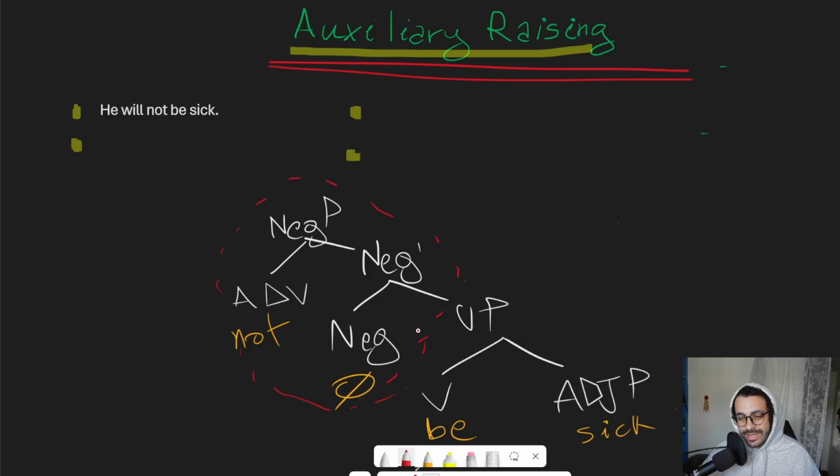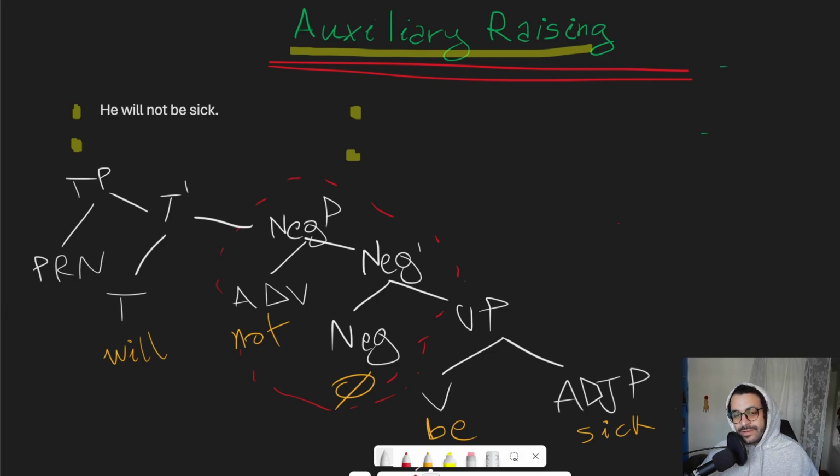We just need to deal with the negative because there's something intervening right in the middle between the V or the VP and between the TP as we shall see higher, and basically we just wanted to do it the way it should be instead of lying to you and doing it in a way and changing it later. Anyways, I move on. After this we finally reach our T bar, and our T bar gives us our T, and in the T finally we have the modal will. So will not be sick, he will not be sick. So if we continue with this to the TP, we will land on a pronoun in this case, and the pronoun itself will be he.